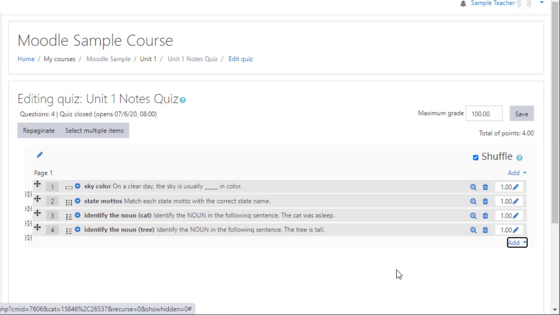So while you're setting up a quiz, you can make pretty much any changes you want on this screen. But after the quiz is open and the first student starts taking that quiz, Moodle will prevent you from making most of the changes that are now available on this screen. Like, for example, if you forgot to add a question to a quiz and a student has already started taking that quiz, you're not going to be able to come to this screen and add another question. That's just not really fair.